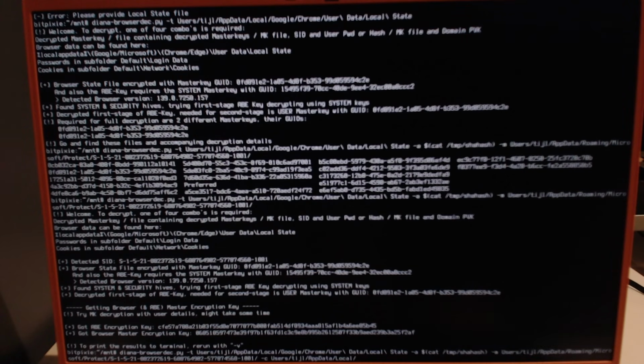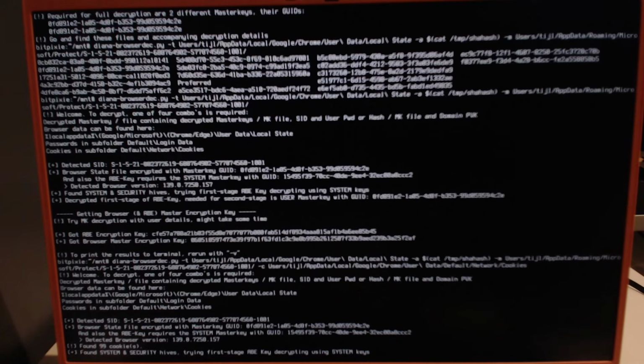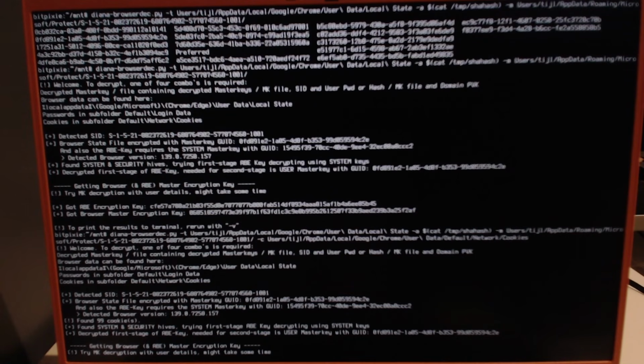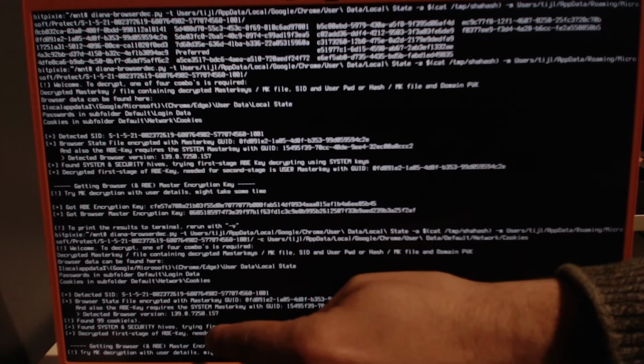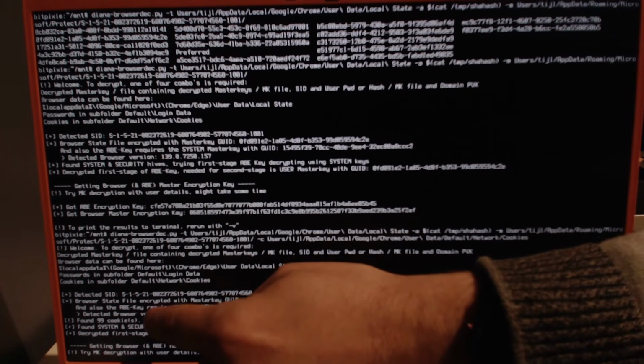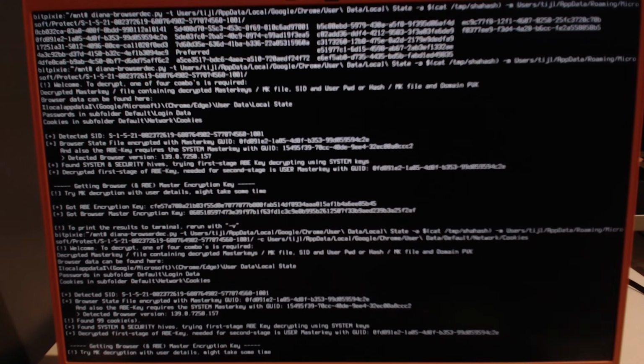So where can you find these cookies? They are in Google, Chrome, User Data, Default, Network, Cookies, right? Let's have a look. It will do the same. And as you can see on this line, it has found 99 cookies in the cookie file.